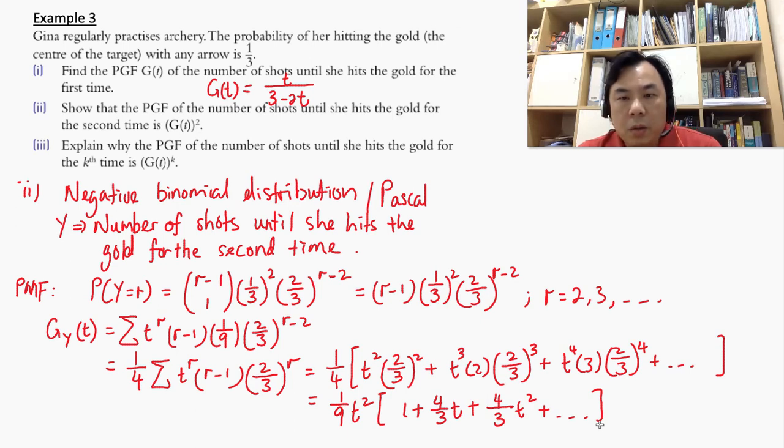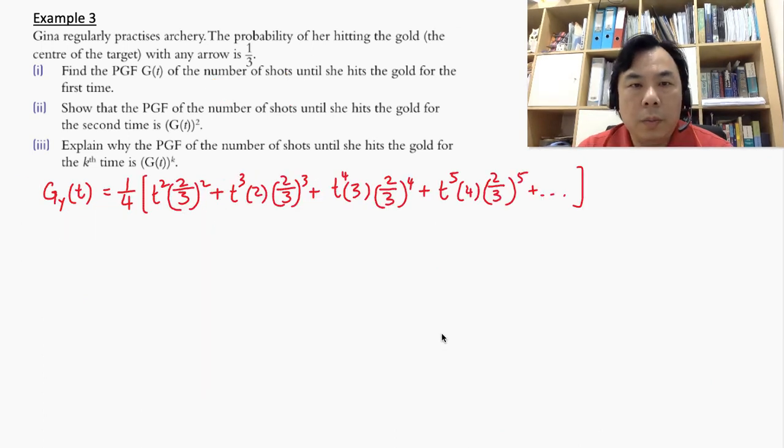Okay, I'm going to continue in a while. So please remember this is the result that we have. All right, so here I try to copy back the probability generating function for y that we have obtained previously. So I just try to write out more terms than before. I think we need more terms instead of the 3 terms just now. So I add on one more term here. Okay, so please refer to the latest one here.